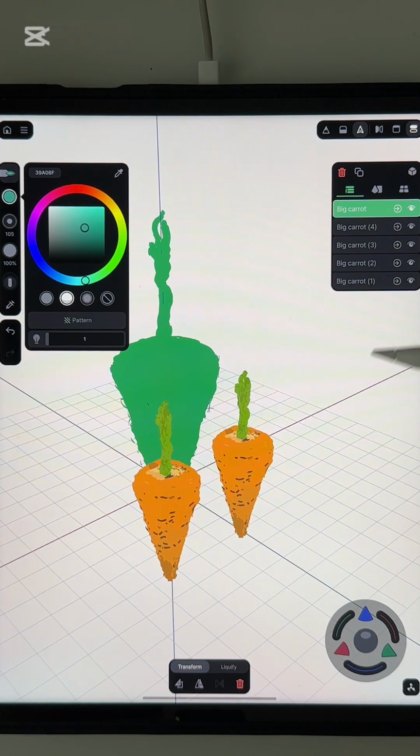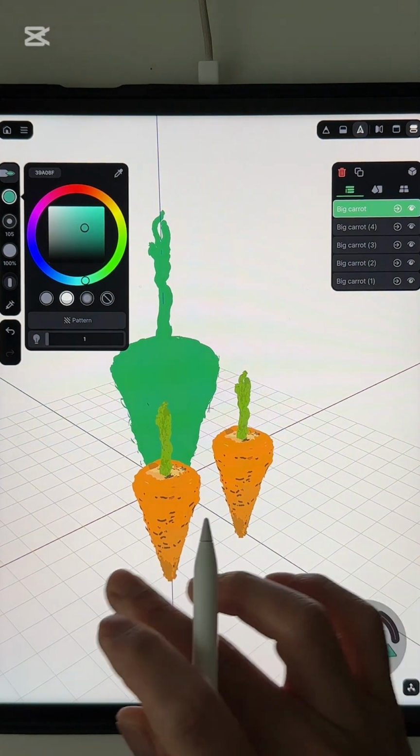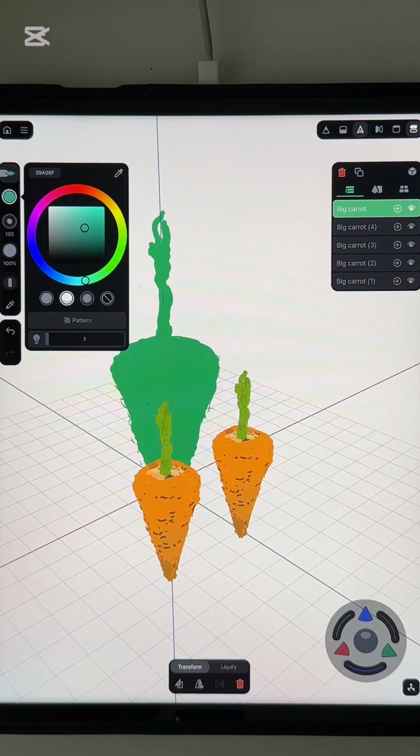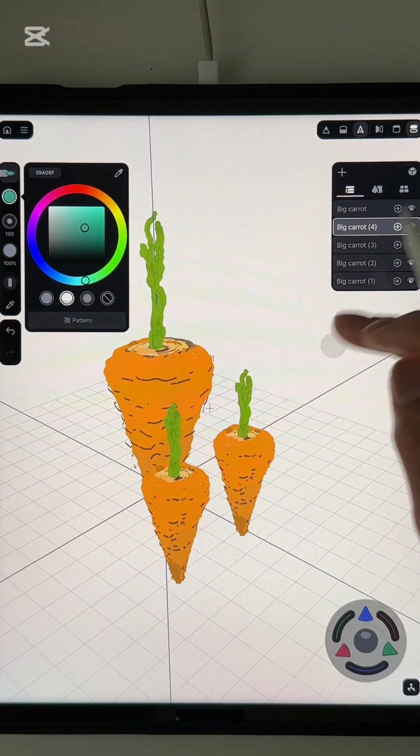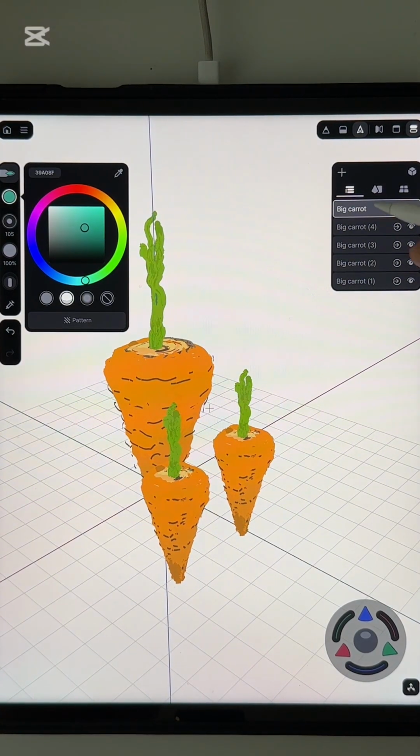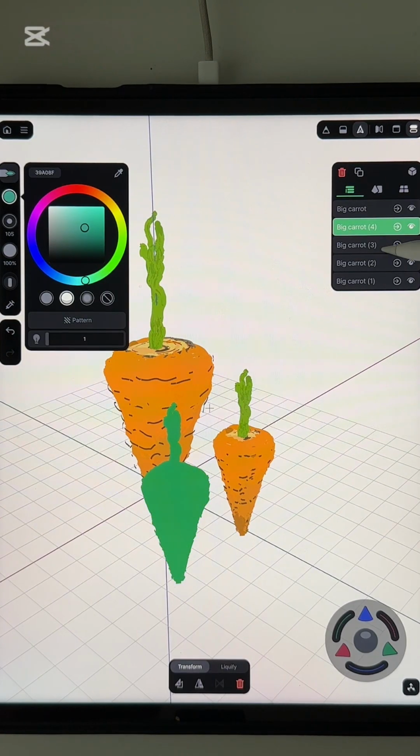But hierarchy doesn't work in 3D in this app. Now I will combine these two here and here. Here is the combined one.